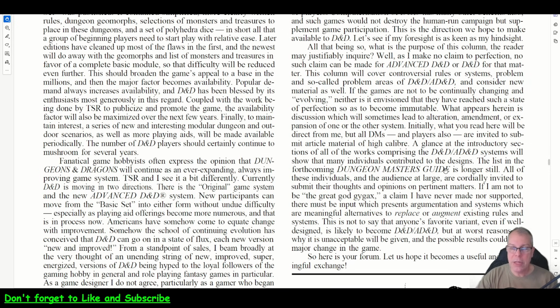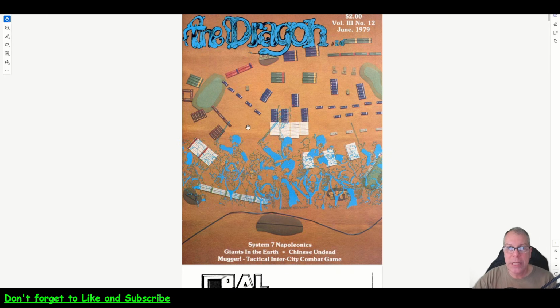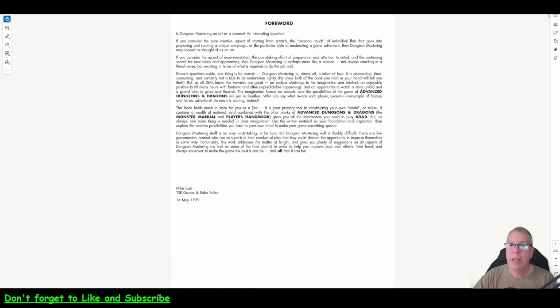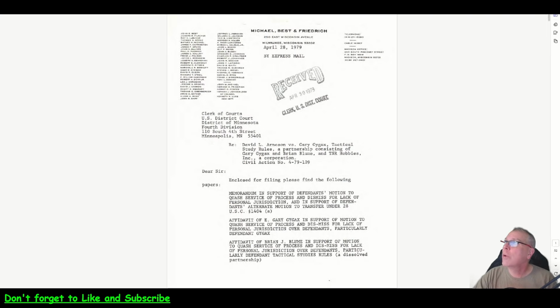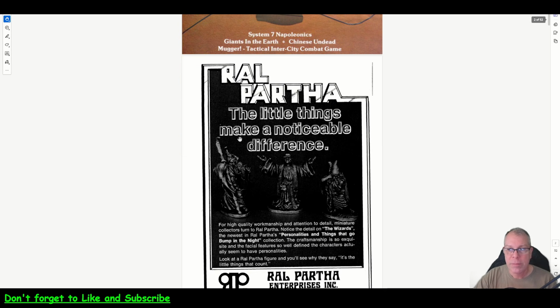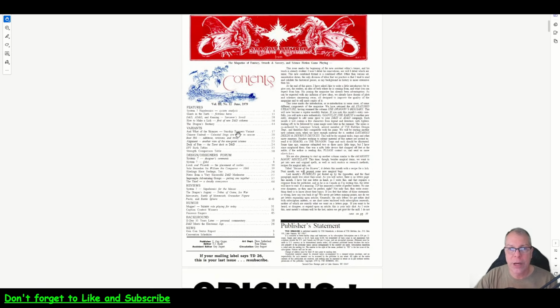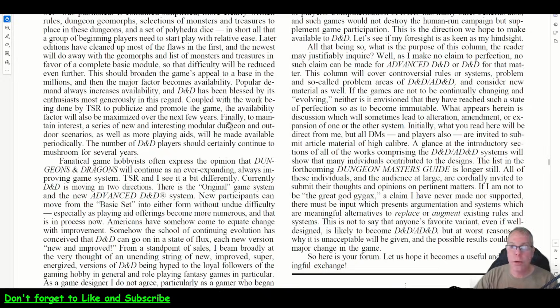Now he continues a few months later in Dragon Magazine, volume 3, number 12, number 26, in June of 1979. Again, remember, this was May 1979, and it really hadn't even come out yet. That was when the note was written. So Dragon Magazine 26 had a series of content, and he's got an article in here, and he's got a preview in here as well. So we're going to look at the preview in Dragon Magazine 22 first.